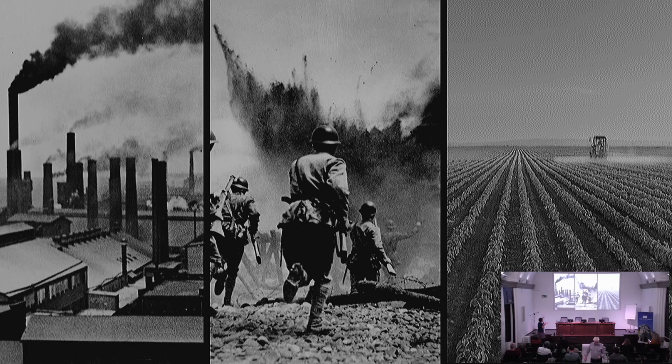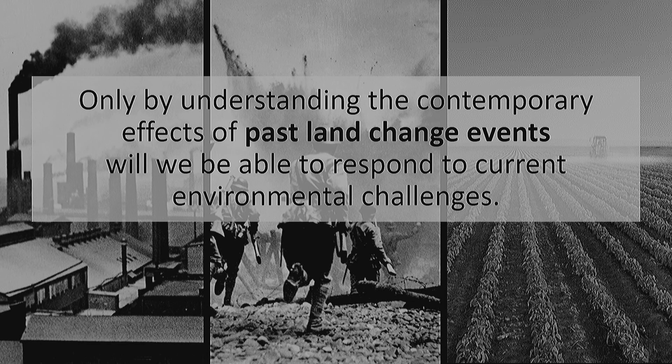Here, the Industrial Revolution, the Two World Wars, or the Green Revolution, just to name a few global events, are potentially behind many of the processes that we see today. So my thesis is that only by understanding the contemporary effects of such past land use changes will we be able to respond in a sustainable way to the environmental processes and changes that we see today.